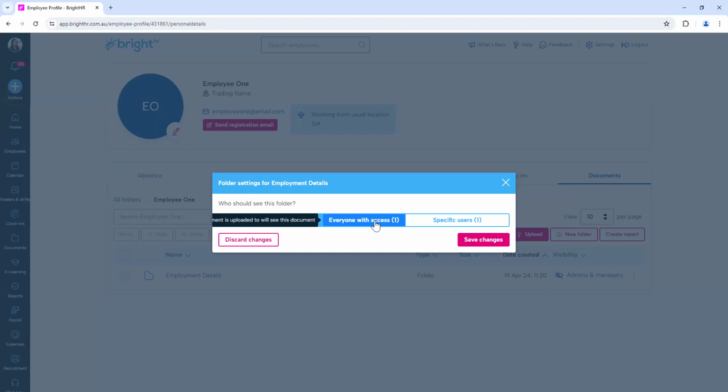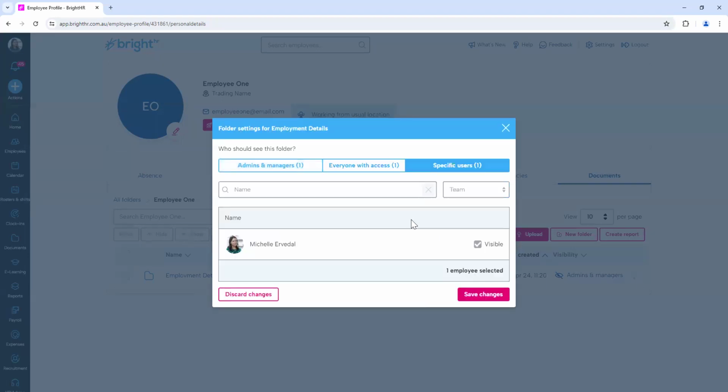However, if you're confused or unsure or don't want to take any risks, you can use the specific users option, in which case it actually shows you who is going to be seeing this document, and you can click and choose who you would like to see it. At the moment, I've just got myself in there as I'm the only one who is registered and able to see this document on the system. If I did have a manager of this employee, or even employee one themselves, I can't make this visible to them just yet because they've not yet registered. There'd be nowhere for the notification to go. So we're just going to save that into place for myself to be seen.